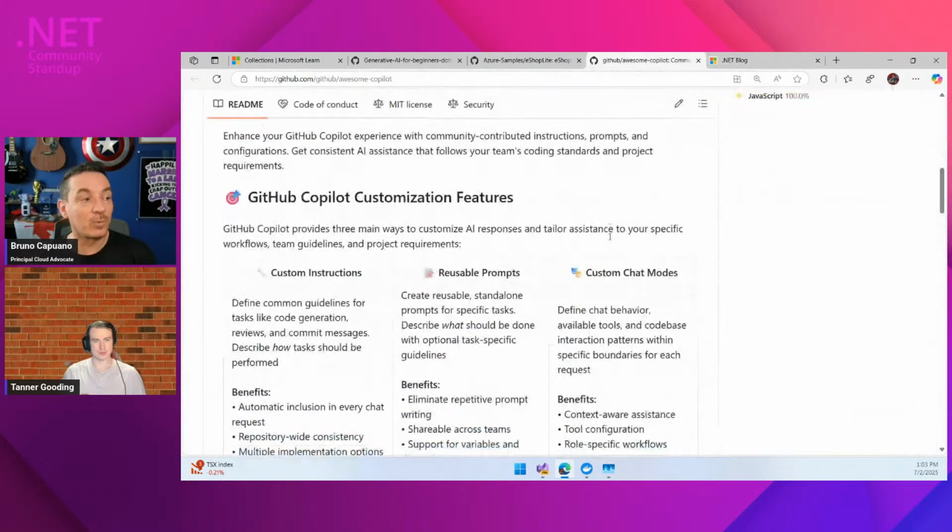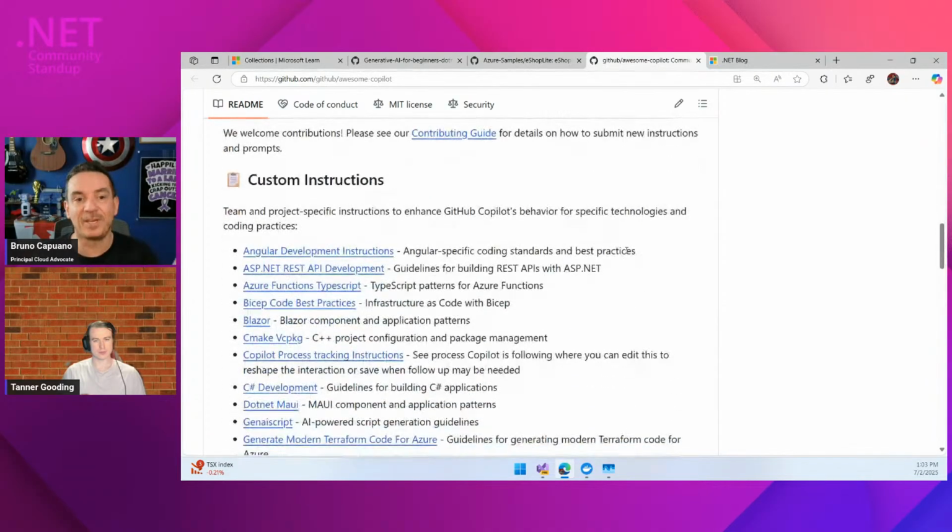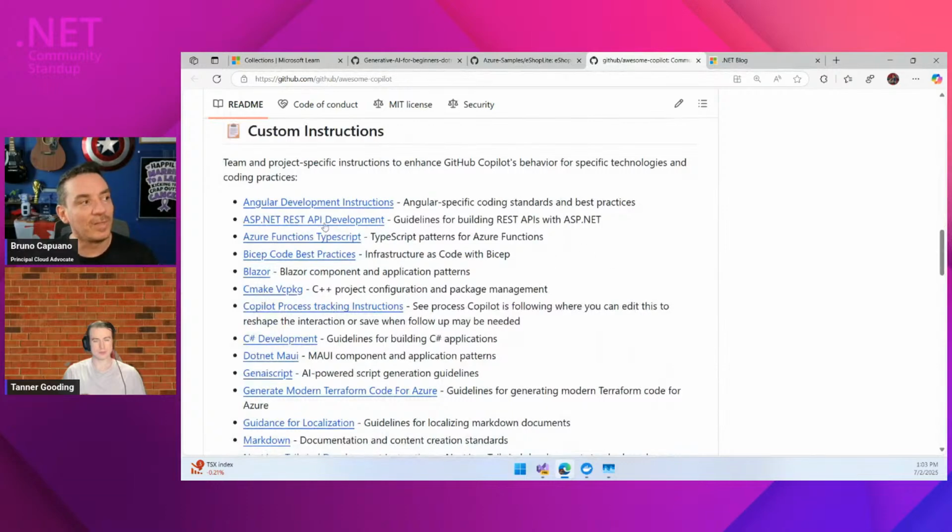But the whole idea is that we have a repo where we are going to start to collect, and everybody's invited also to participate, make your pull request and more, to collect custom instructions, reusable prompts, custom chat modes, and more. And it's super cool. I really, really like it. There is a set of specific instruction examples if you are working with ASP.NET that you can put in your repo or in your local VS Code or Visual Studio. And it's going to be part of the whole GitHub Copilot experience where you are chatting, doing agent mode and more. So take a look at this.